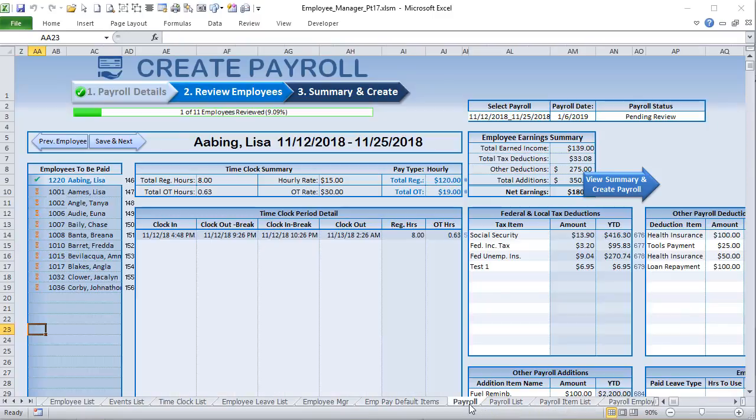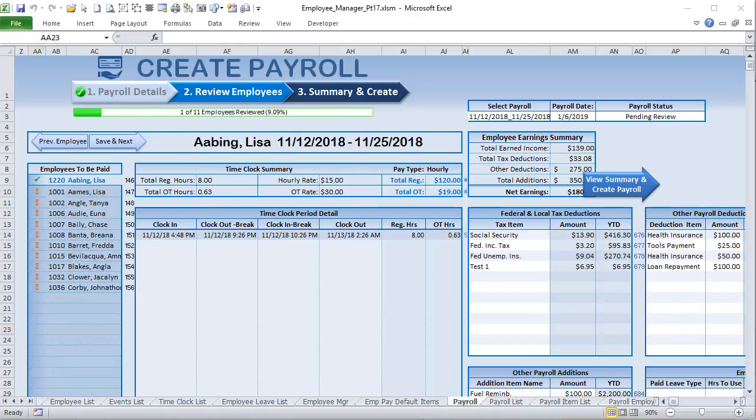Why are those two conditions? One, we need to know this is payroll 22, right? This is employee 1220. So for every single item that we have saved or will save, we want to pull that information out. If it's been reviewed, we want to pull that. So we need the advanced filter. I know everything about that. So that's part of it.